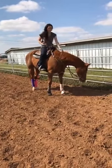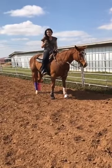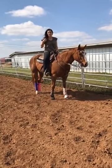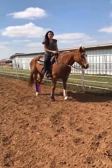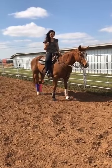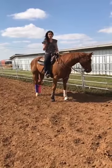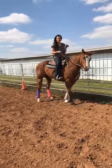So transitions, if you've got a hot horse, a horse that's goofy, it's going to get a horse focused and thinking. Someone brings me a horse, like a really hot barrel horse, and they're just like, oh, this horse is just crazy. Come back in a few weeks, he's going to be chilled out. He's going to be focused and thinking due to transitions, because I'm getting control over his mind without pulling on his face, without panicking him. All we're doing is teaching him to listen to my body. Just be quiet. Just pay attention.